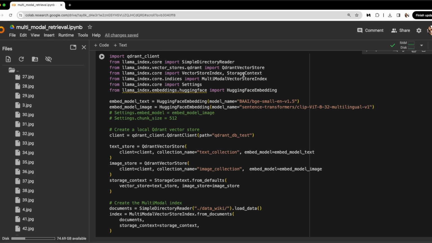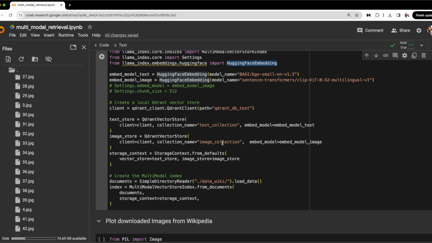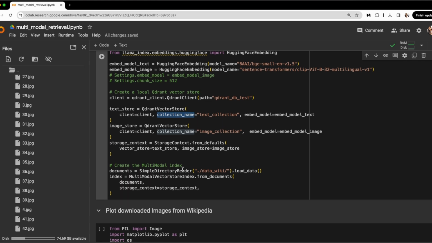I have already imported all the classes that we need to set up our vector database. Here, if you see, we have assigned the model for text embedding and the model for image embedding, and then we initiated our Qdrant client. We will create two collections, one for text and another for image, and then declare the storage context for that.